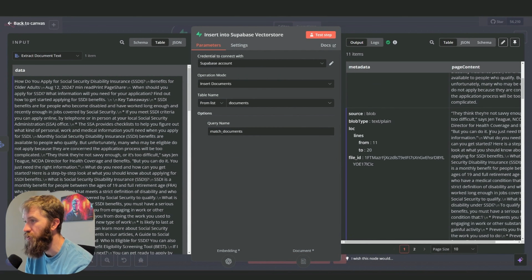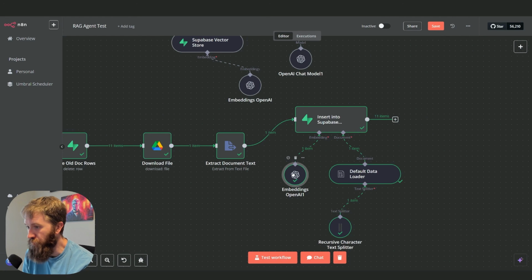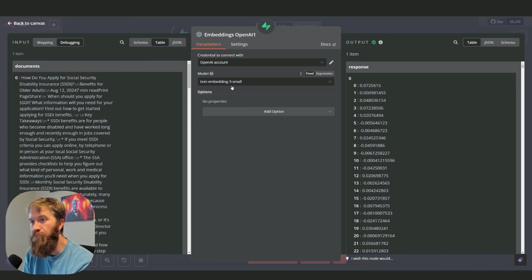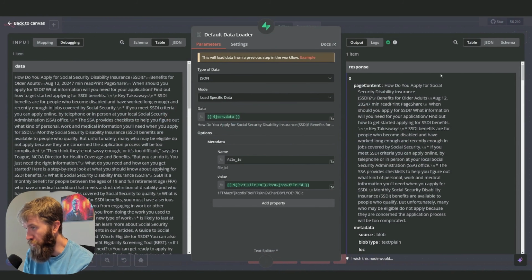So here's the page content, and there are two nodes when you have this insert tool, which is the embedding, which we tie LLM to, which we have OpenAI again. And this text embedding small, we should make sure that this matches what we have in the vector store retrieval. Okay, that's really important. And the other thing is the data loader with the text splitter.